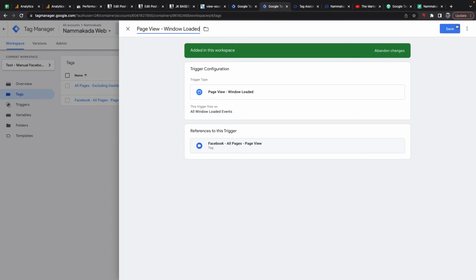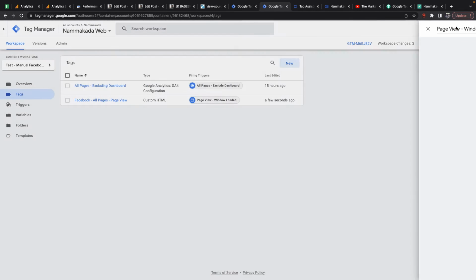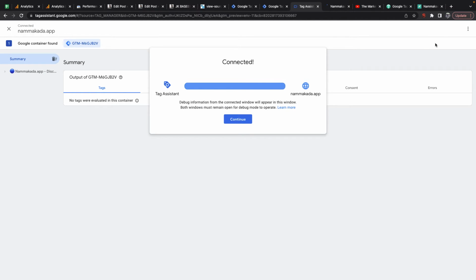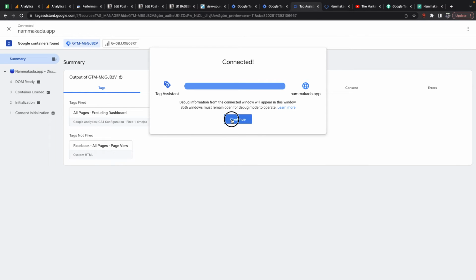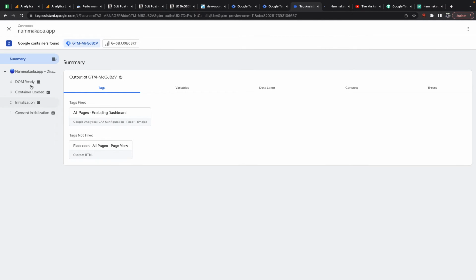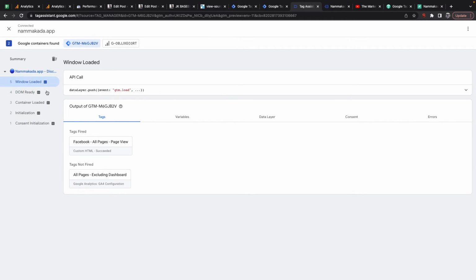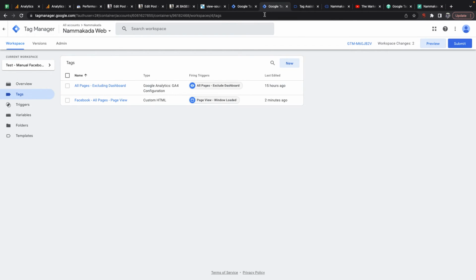So this is how it happens in real life. It's not like when you see in a video, where everything goes smoothly. It's not like that. This is how it happens. Our minds are thinking in multiple ways. So the DOM ready trigger is not fired, but when the window is ready, then it's fired. Okay, great, we got this done.